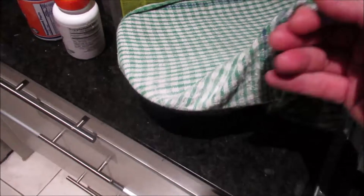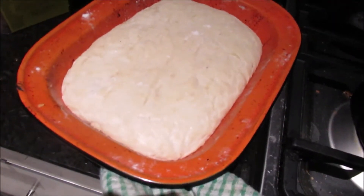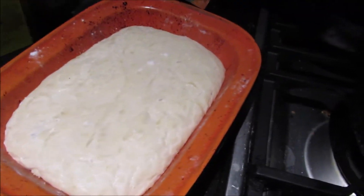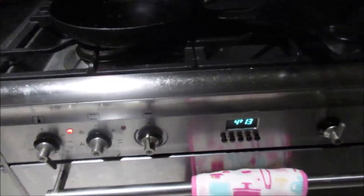So after six hours, it's all puffed up — well over twice the size. If you let it go too long, it'll go back down again, so you've got to catch it on the rise. The oven is set at 180 degrees centigrade, and there is a pan of water in the bottom — you can't see it, but it's in there. It's a non-melt one, obviously. Just put the bread in there off to the side, not above the pan because there's radiant heat coming up from the bottom. Close the door and time it for about 36 minutes.